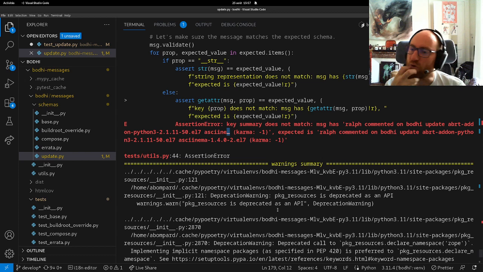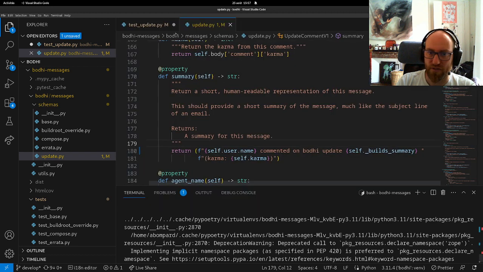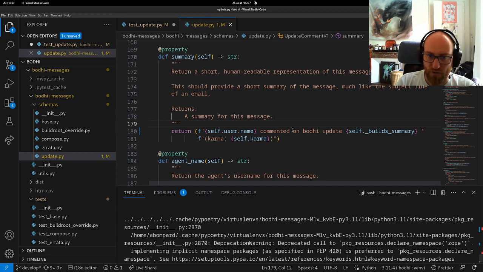Okay, so what I'm going to do is try to save some characters on the subject line, right? Because if there's going to be an ellipsis, then I don't need to specify that it's a Bodhi update. We know it's a Bodhi update. So I'm just going to do Bodhi, commented on update and the list of builds. I still need to put update in there, I think, because commented on and a list of builds doesn't make much sense. Let's try with this.